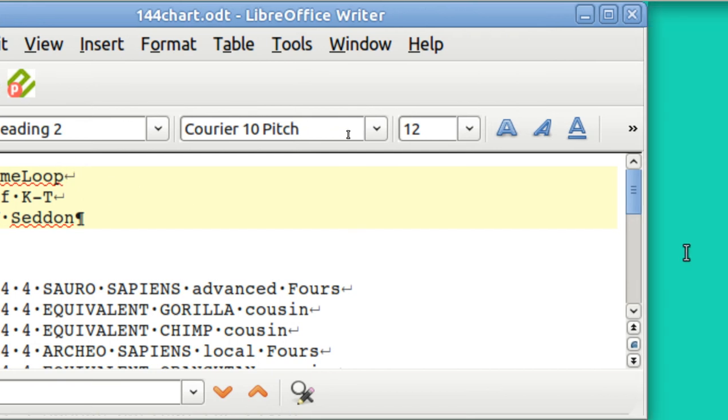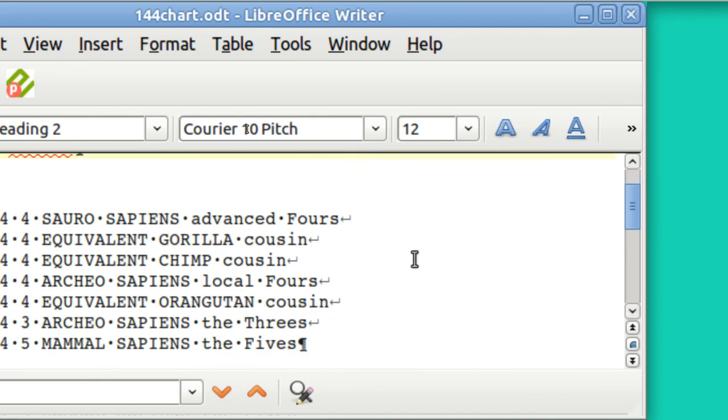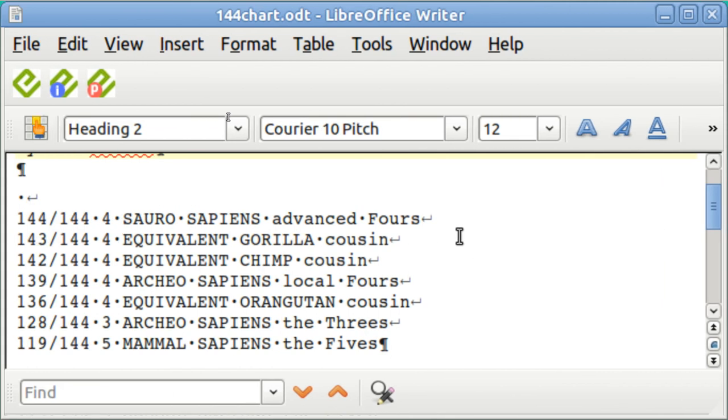Well, that gave me an idea. Since I've got a chart here, I wanted to know if maybe this chart could be kept together with this same method. So I have got one of those symbols on the end of each line. Well, let's try it out. Let's say I am looking at this with a phone, in landscape mode. And since I'm looking at it in landscape mode, it looks fine because it's elongated.